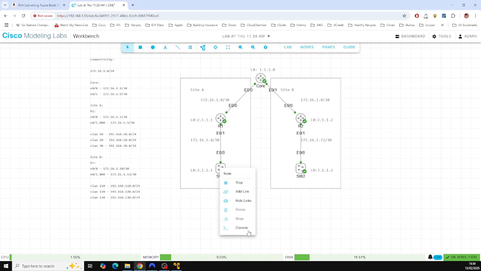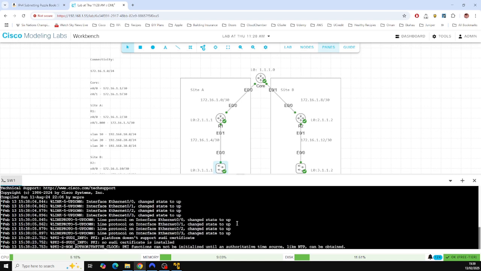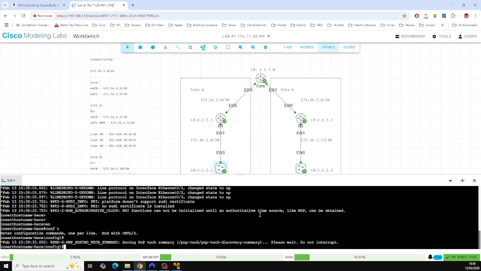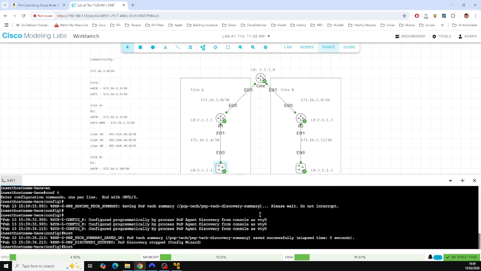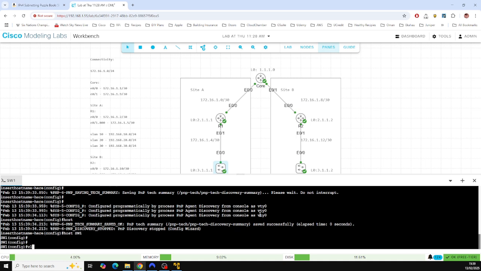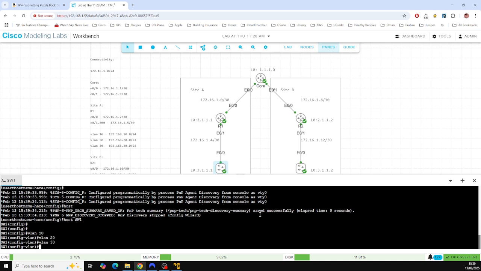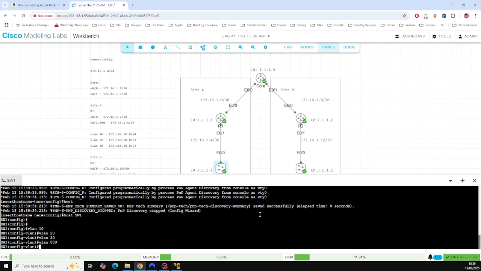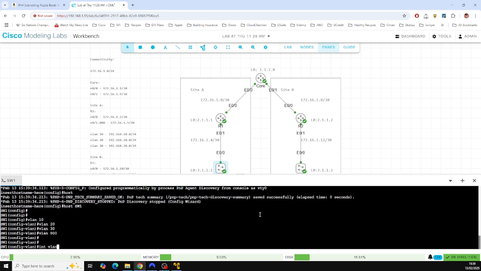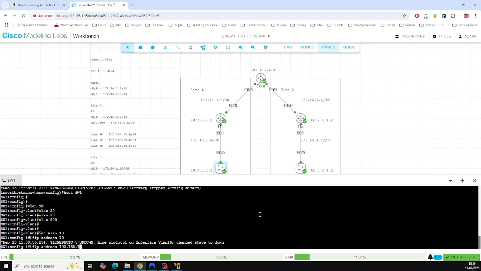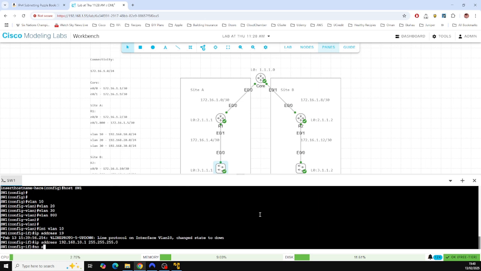We'll start with switch 1. Let's give it a host name. Create the VLANs. Under their respective SVIs, no shut.